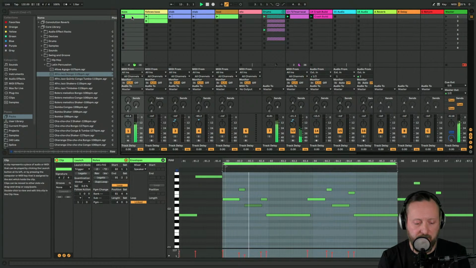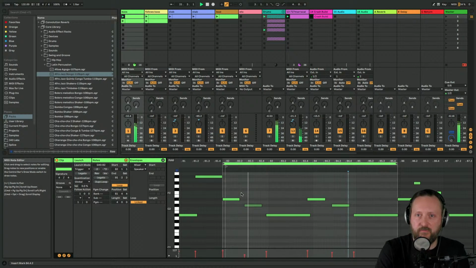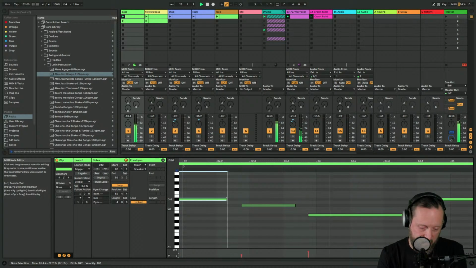So I'm going to duplicate that bass, and then take out the high notes. And now there's a little gap in the rhythm. It changes the groove, which is kind of cool, but I don't want that to happen all the time. So let's fill in that space and sustain these out a little longer.